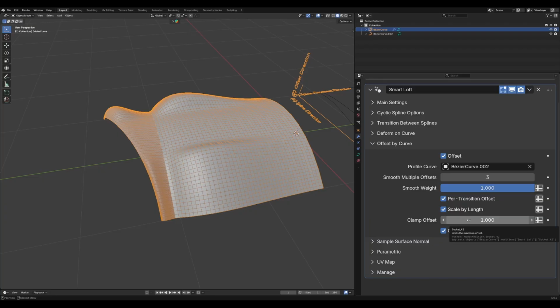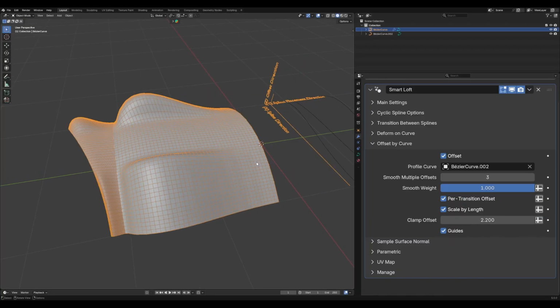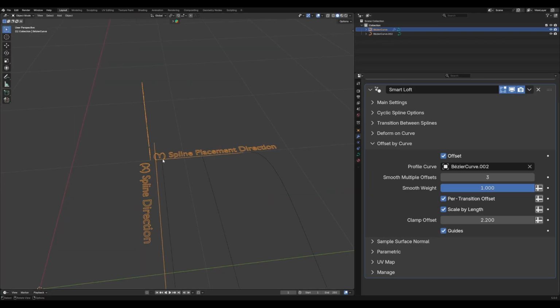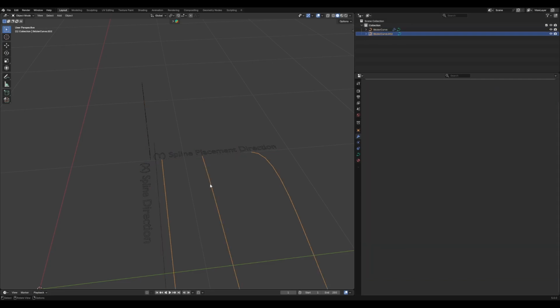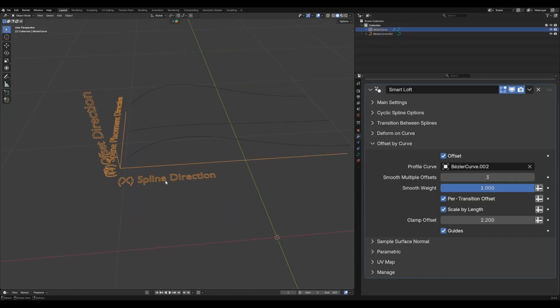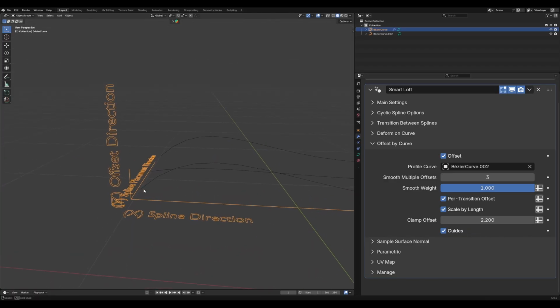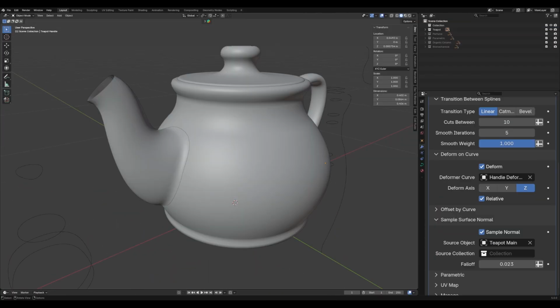Clamping the offset will clamp the offset so it doesn't go infinitely. You can switch off the guides when you get used to this workflow. Y direction defines the spline's position. X direction defines the flow of the splines. And the Z direction, as we mentioned before, defines the offset direction.